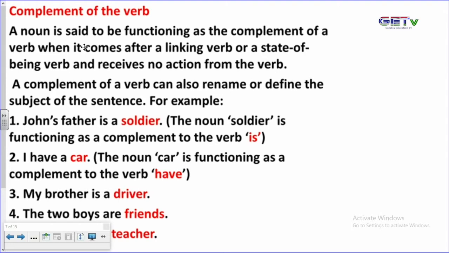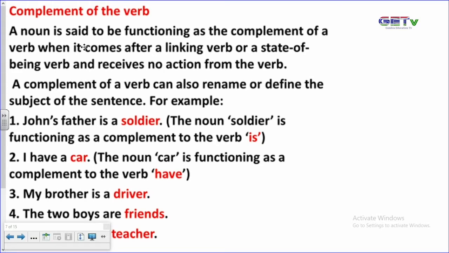There are verbs that express an action. There are other verbs that don't express any action. So if a noun comes after a verb which does not express an action, that noun would function as complement of the verb. Others will call it complement of the subject. So here we look at it. A complement of a verb can also rename or define the subject of the sentence. That is why some people will call it complement of the subject, because it is renaming or redefining the subject.